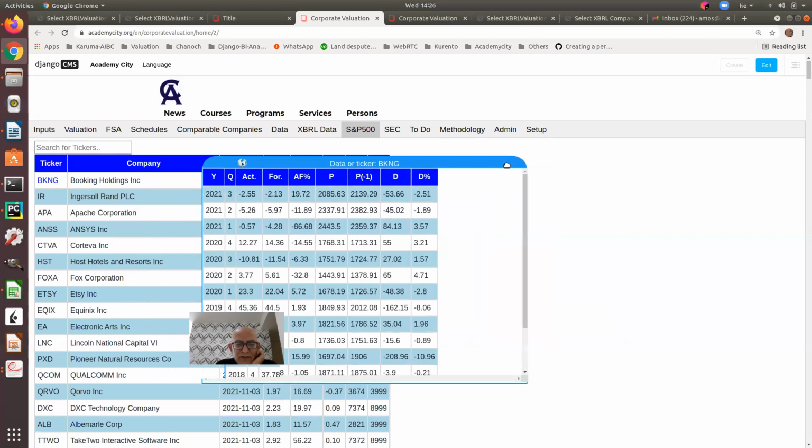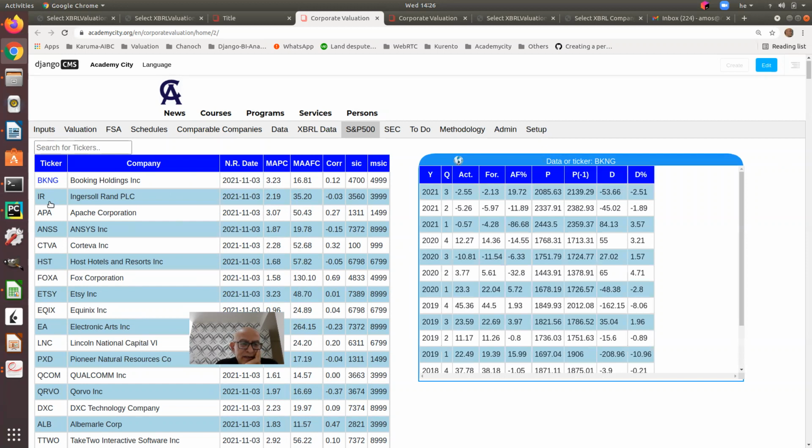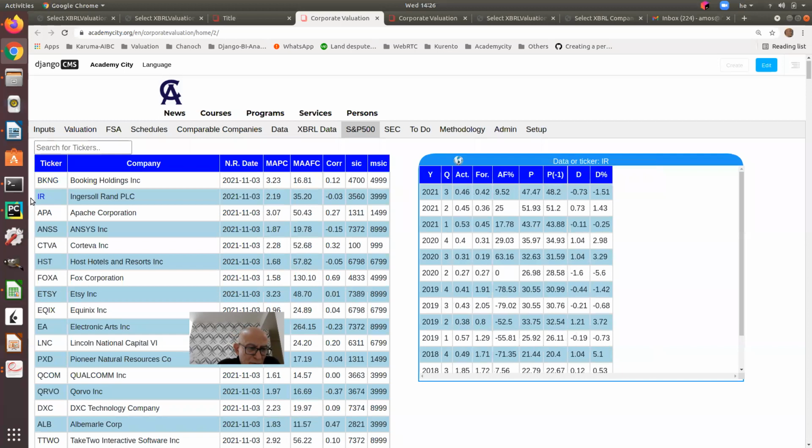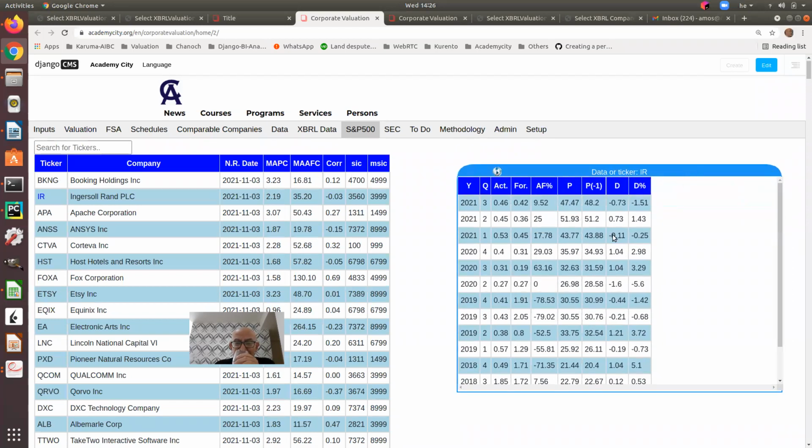I can move it around. I can close it. I can open it again. Or I can click on the second one. See another thing: when I click on the second one, it makes this one blue and puts the name of the ticker right here. You need to learn how to do that. And moreover, I want you to learn how to even open two or three screens like that at the same time. This is JavaScript, by the way. This is not Django. This is why I said we take the best out of Django, we take the best out of JavaScript, and we make the best program.